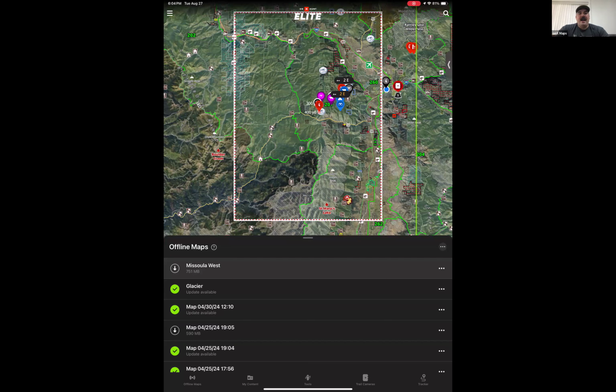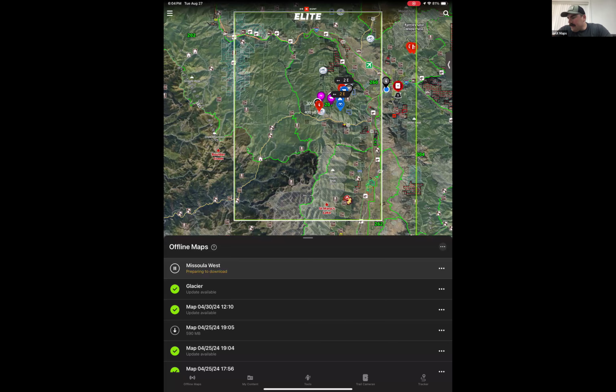So if I use a tablet and a phone, for example, and I like to do all my pre-scouting at home on my tablet, I can save a bunch of maps on my tablet, but they won't automatically transfer to my phone. When I pull my phone up, I'll see a bunch of these maps with the stripes on them. That's your account recognizing there's a map saved on this account, but it's not on this device. So that's not going to be usable until I download it. To download it, just tap the arrow and it's going to queue it up.